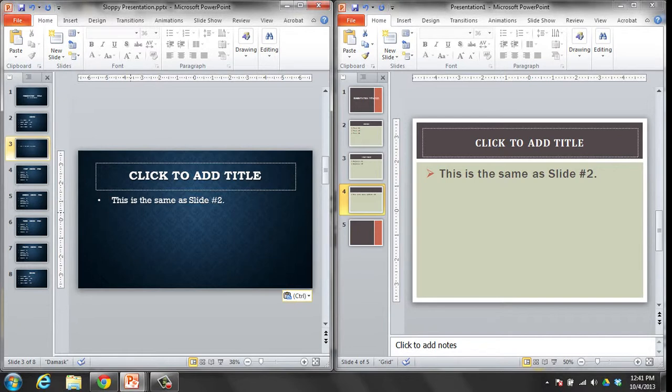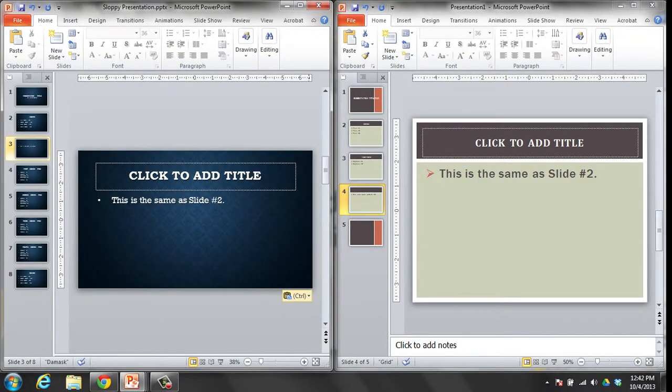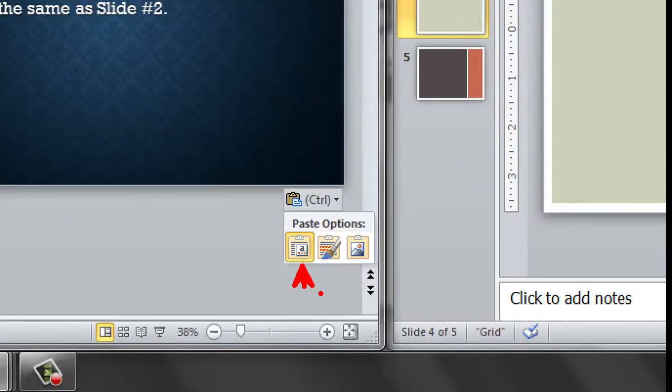Now, if you get a bit of confusion here as to whether it's the right thing to do or not, notice that there is a little icon down here at the bottom of your slide that says the abbreviation Ctrl in it. And this is your paste options button. When I click on my paste options button, you'll see that by default, what's happening is this first selection, which is what we call paste using the destination formatting. The slide deck that we're pasting it into is deciding what that theme is going to be. The second one is use the source formatting, which says I want to keep the presentation's formatting from where I'm pasting it from. So let's see what those two different options look like.